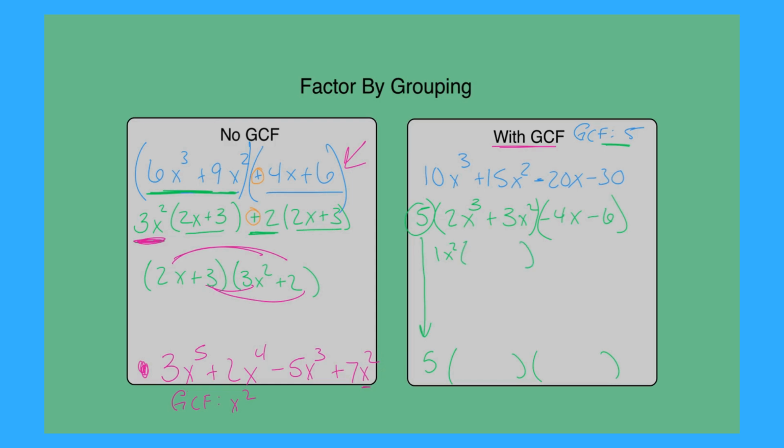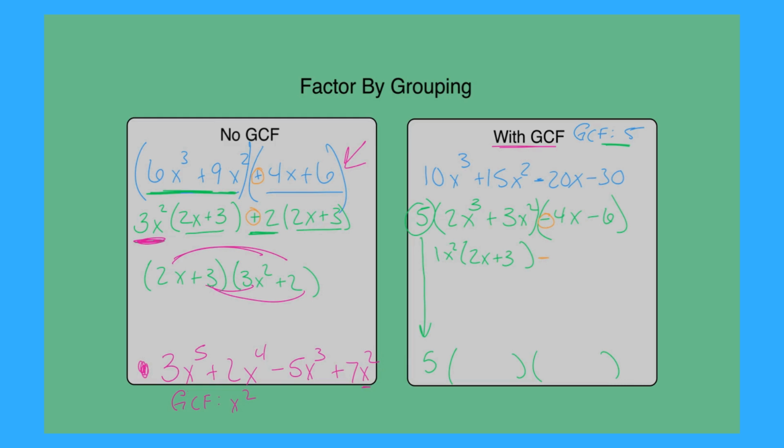So now I'm going to divide by that. 2 divided by 1 is 2. Subtract the exponents, 3 minus 2 is just 1. 3 divided by 1 is 3. And subtract the exponents, 2 minus 2 is 0, so that goes away. Okay, so again, whatever this sign is, negative this time, that means that I need to drop down a negative also.